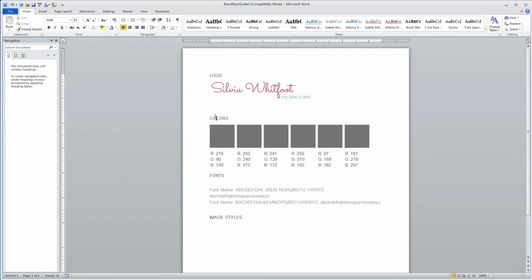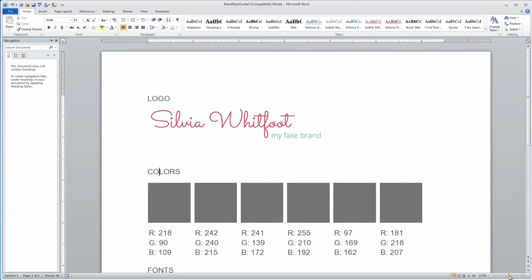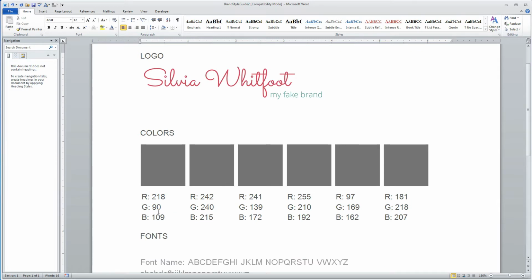All right, so we have our logo in there, and then we're going to go ahead and work on our colors. So I'm going to zoom up just a little here. All right. So I have gone ahead and typed in the RGB codes. And you can do that too. These are just text boxes, so I've made text boxes for each of the different colors in the color palette. So go ahead and put your own codes in there. It'll make it easier to do this. And I'm going to show you how to change the colors on these squares to represent your color palette.